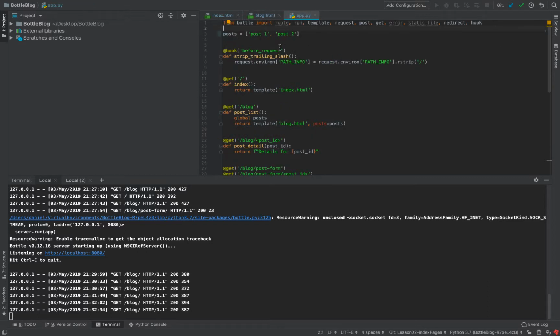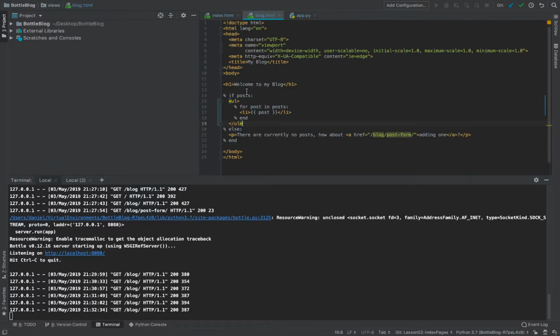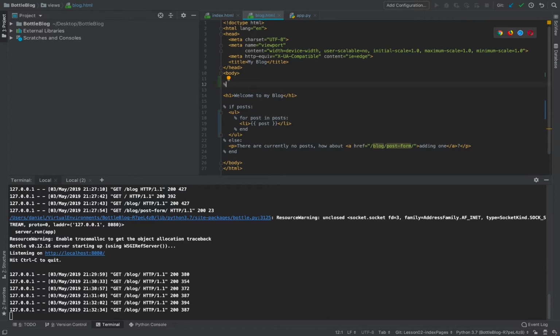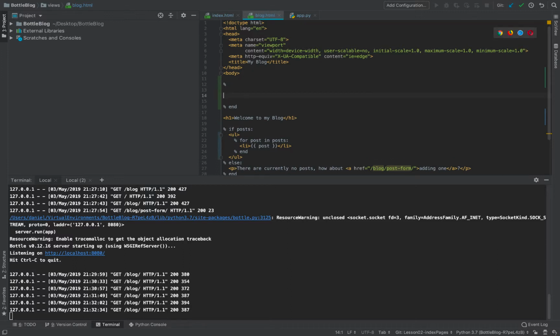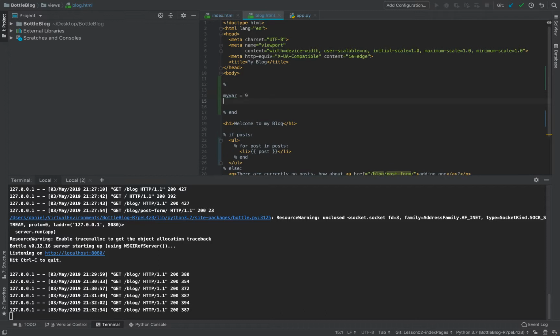Now, one last thing I want to talk about here, while we're talking about all these Python blocks you can do in code. Another thing I see a lot, and it's very bad because you'll run into problems in the future, is people will just start a Python block and start doing all sorts of Python in here. They'll say my var equals 9, and then 9 plus whatever, blah, blah, blah. Just whatever logic you want to think of. They'll do Python logic, even database manipulation inside their template. That's bad, and you should really avoid that.